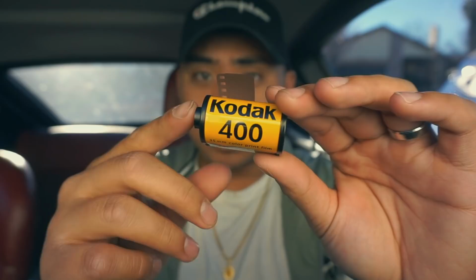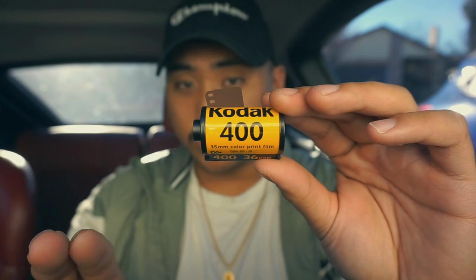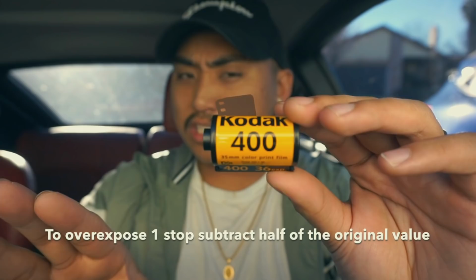So instead of shooting it at 400 speed, we're gonna go ahead and cut that in half and shoot it at 200. Same thing for any other film. If it's 800 speed film and expired between that 2 to 5 years, overexpose it one stop and shoot it at 400. Or for example, let's say it's 200 speed film, we need to overexpose that by one stop, it's gonna be 100. So you kind of get to see the pattern there. Now, how do you do that in camera?